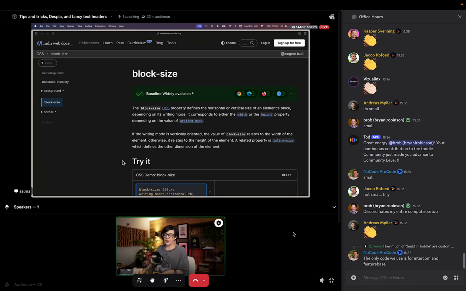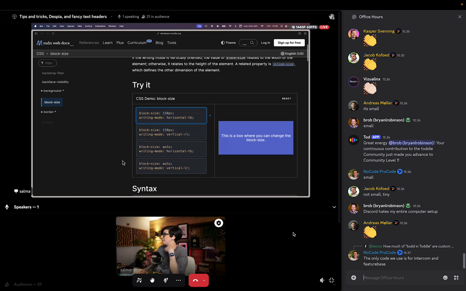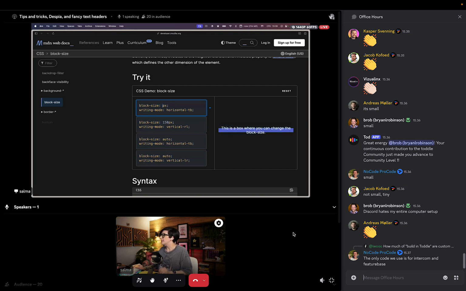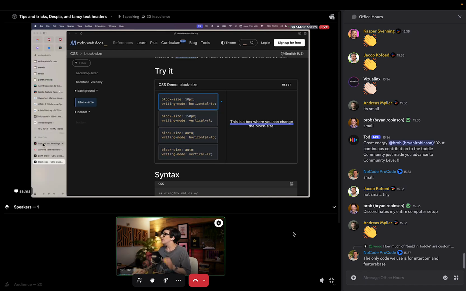And then another one I found, which I'll show you, is block size. I only discovered this when I was trying to create something really silly and fancy. I thought, maybe block size is just specifying the size of what the text will fit in. And so if I change block size here, then the text will also conform to that block size. But that's not what happens. What happens is the block behind the text changes size. So if I change that to 50 pixels, I got to go a bit lower with that text. If I change it to 10, you'll see it's filling the block size behind the actual text and the space that the text is taking up. So that's what this is here.